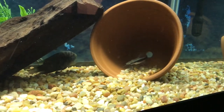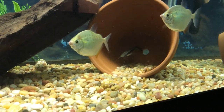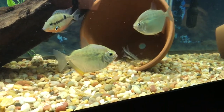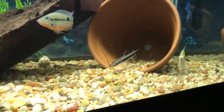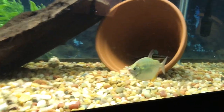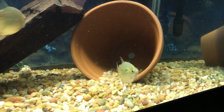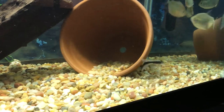He looks pregnant. I kind of questioned if he would make it in this tank. If you remember from my earlier videos, maybe two or three months ago, my Jaguar — which is no longer in this tank — destroyed the shovel nose. I wasn't sure if he was going to make it, so I threw him in a 10 gallon quick. But not only is he surviving, I think he's thriving in this tank. He's one of my favorite fish. He's owning things in this tank. He sometimes goes into flower pots and hangs with the rest of the cichlids.